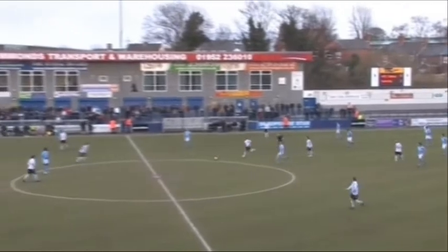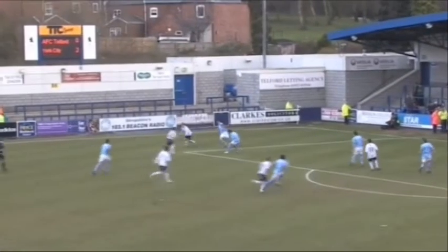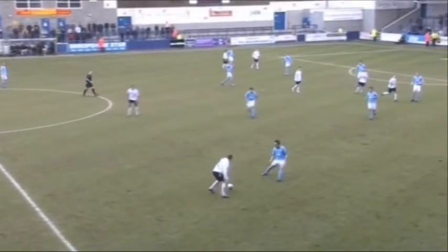No. Balls given away by Rogers, picked up by Whitehead though inside the centre circle, back out towards that left-hand side. Brown chests it down, Forsdick gets across, Forsdick penalty spot, headed away, appeals for a penalty. Referee wasn't looking, back in towards the Telford half. Keeler does well against Sojay. No chance for a penalty, that one. Unfortunately, the ball nowhere near the man, and Adams goes down, but nothing doing.